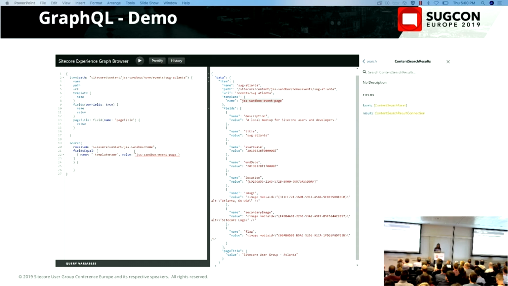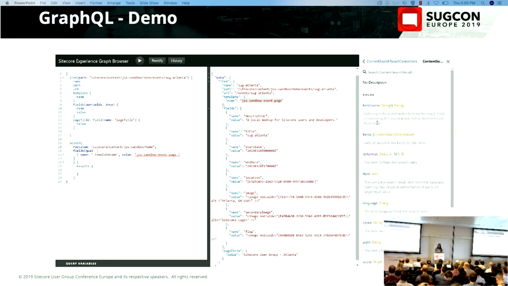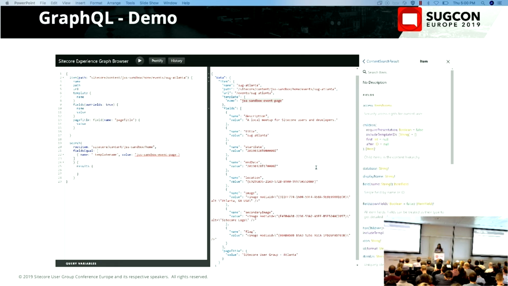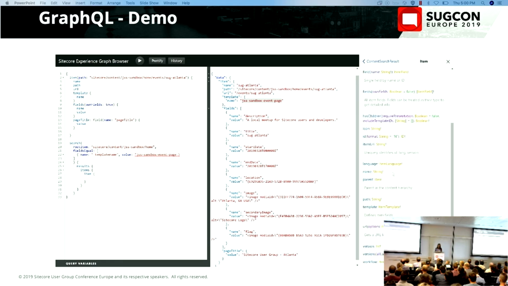What I had to do was decompile the search class in GraphQL and figure out what the C# content search item result type was and look at all the properties on it. So if you need to find additional fields to search by, that's what I recommend you do.